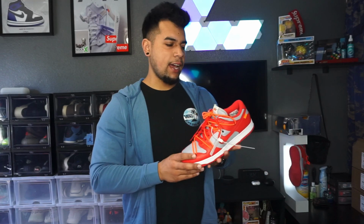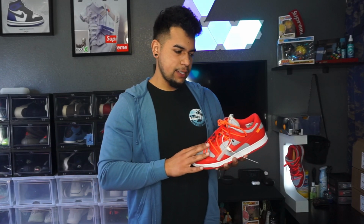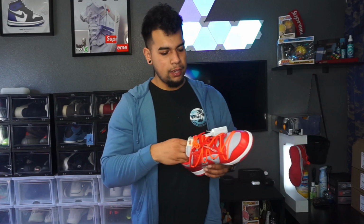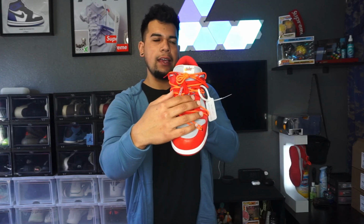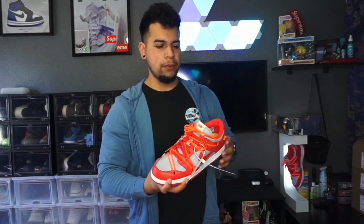With sizing, guys, I honestly recommend going with true size. For me, I have a wide foot, but lately my shoes have been fitting at 10 and a half. My 10s fit snug, so I feel like my true size now is a 10 and a half. The top of my foot, right here, hurts with Jordan 1s, it doesn't feel good. So I go from a 10 to a 10 and a half. A 10 fits, but I just feel way more comfortable with a 10 and a half.